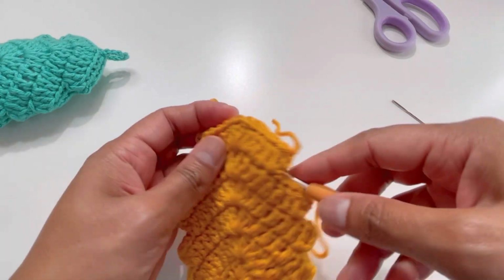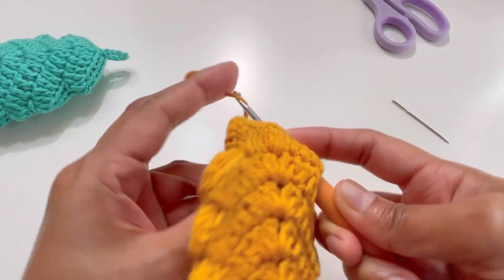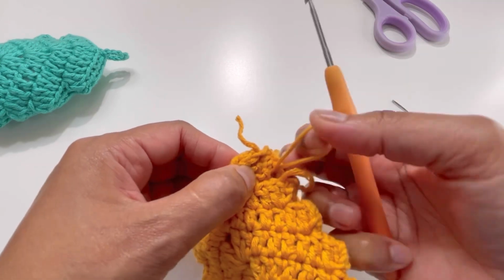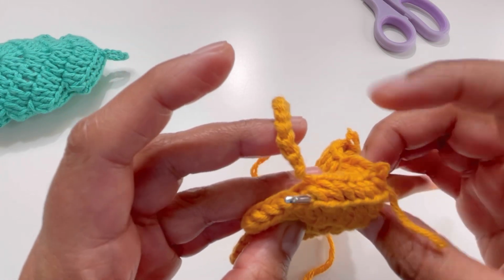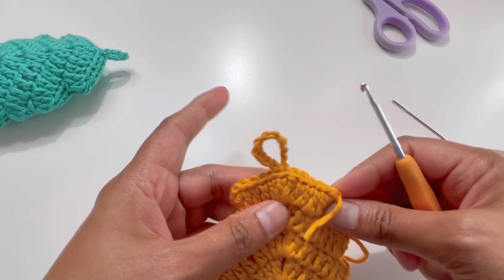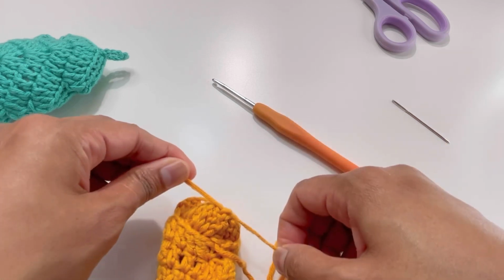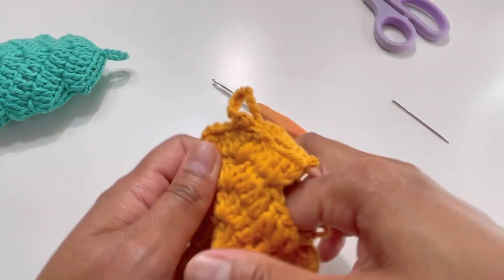Now I will insert my hook like this, and I will go on this top here, and we'll simply grab this yarn. And I will go again into that here, this little space away, and we'll grab my second part. Here it is. This loop is attached, and here I'm just going to turn my work, and I will make a knot here. You can have 2 knots, you can have 1 knot, it's totally up to you, and secure your chains and just leave this in here.